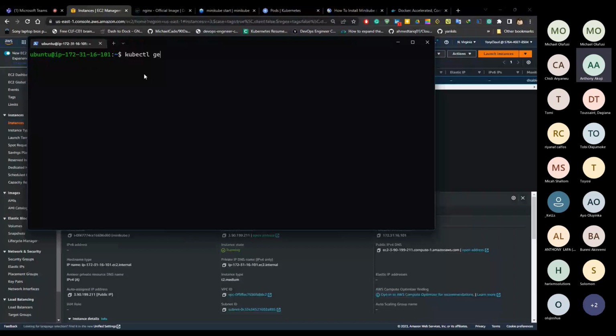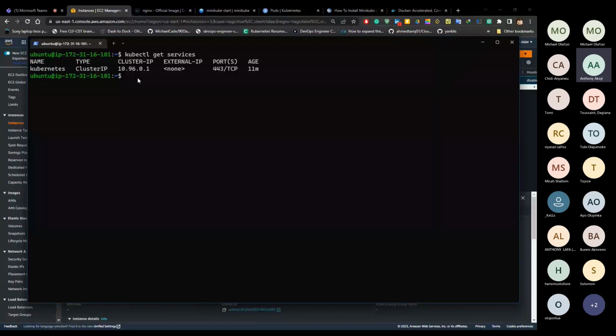As you can see here, we have only one service, which is for the Minikube cluster, and we have here an application that we need to expose, which is Stack App. So we want to create a service that will be able to expose Stack App, and all we can do is the same thing we did when we were creating a pod.